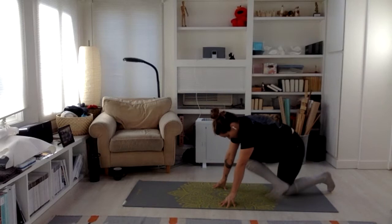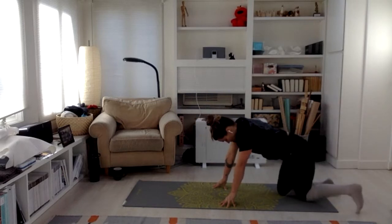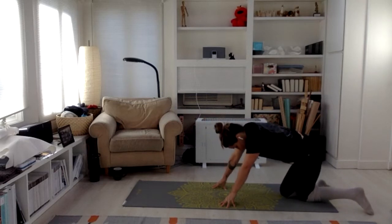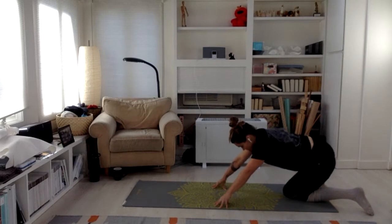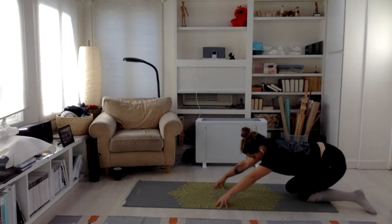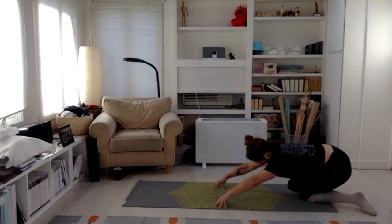Good. When you get to the back of the yoga mat, pause. When you're at the back of the yoga mat and you pause, just notice what knee is in front. Start to press the hips back towards the back of your room. There's going to be this point where you're like, oh gosh, I am stretching. But you're going to just go to there. And it's going to look different for everyone. Hips pressed back, front knee might lift, might not. You can let the head drop.